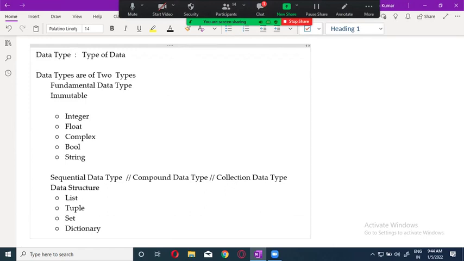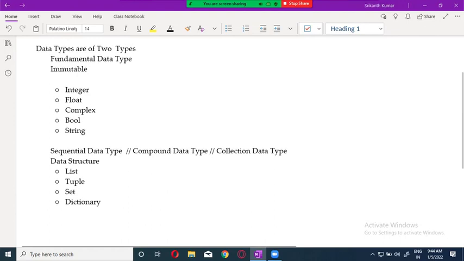Yeah, the variable holding the same value will be referring to the same memory location.